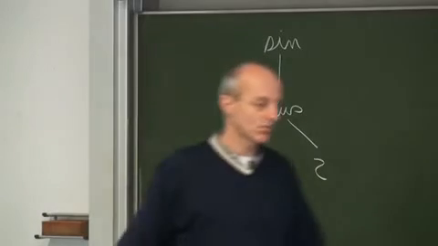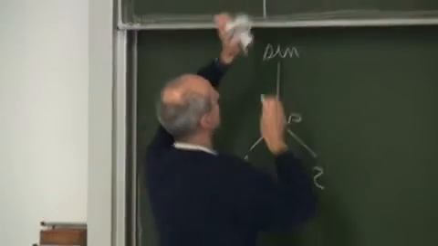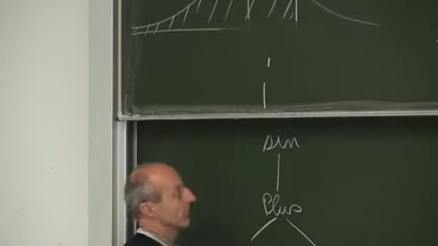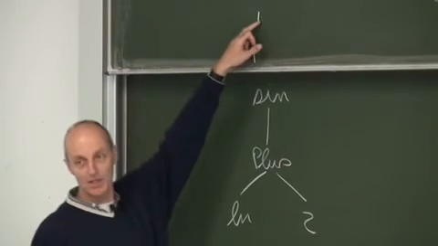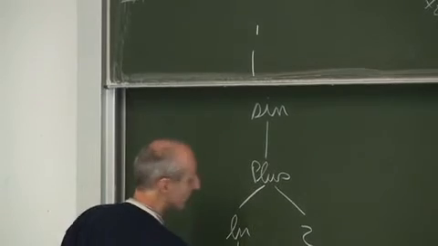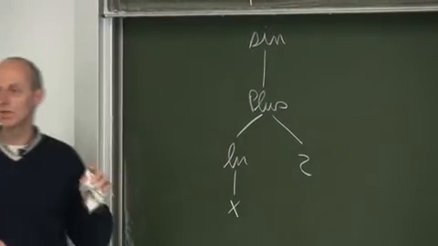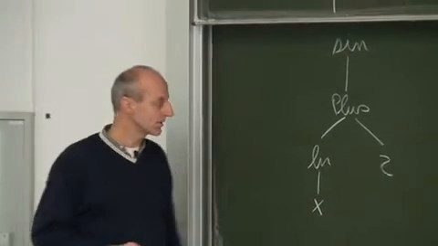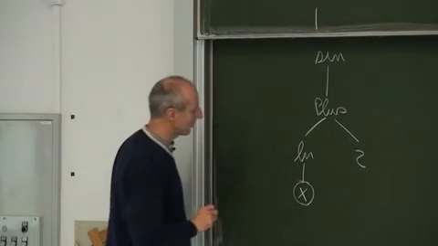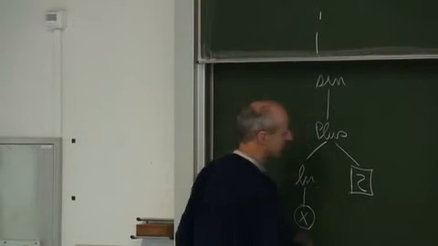Oh, I forgot, of course, something. What did I forget? Let's put it here. This was the derivative, the prime. This is the top level operator. Then we have the sine, then we have plus, the ln, and here we get the x. And now it's important to distinguish between variables and constants again. So maybe we make it like that. We put a circle around the variables and a box around the constants.